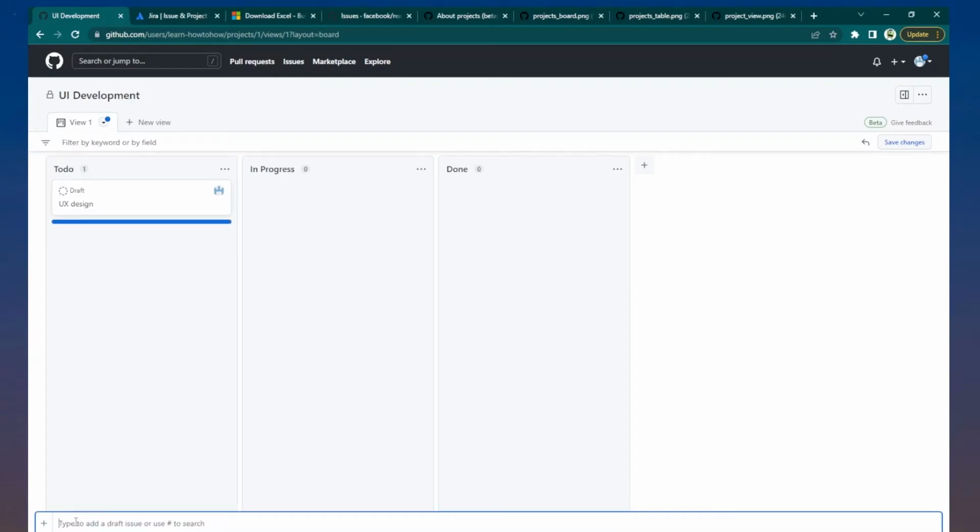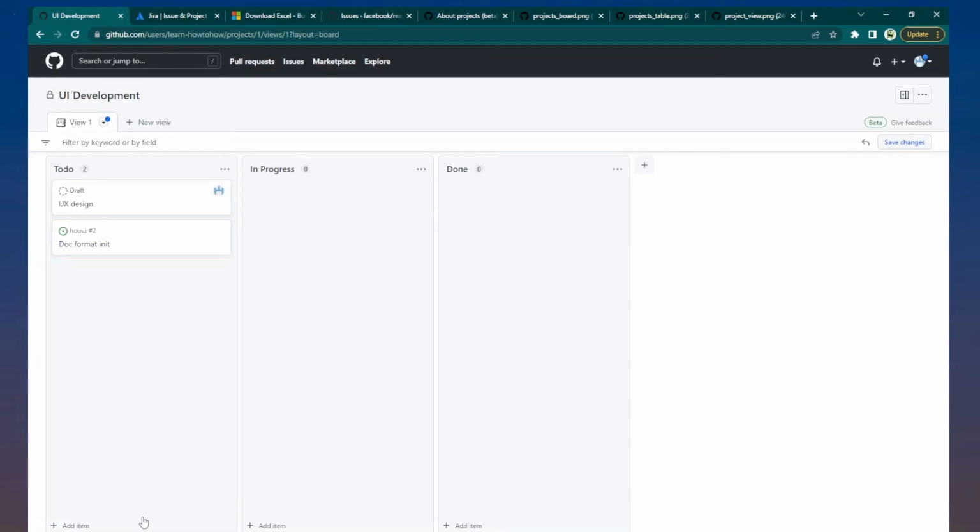We'll go ahead and click on add new. In order to search, we'll have to provide hash. Then we can select the repo from where we want to use, and the open issues will be available here. So I can select one and it will be directly imported here. This is applicable for PRs and all other issues. Likewise, we can create a different view.